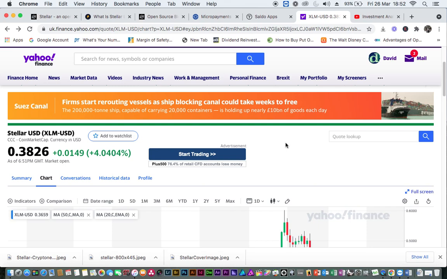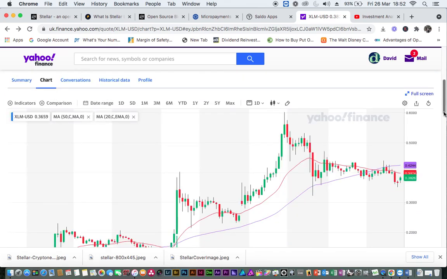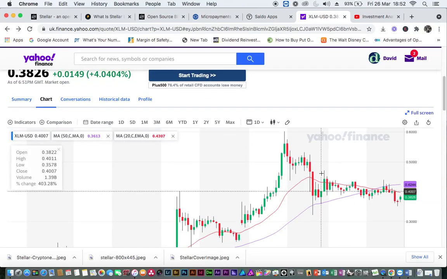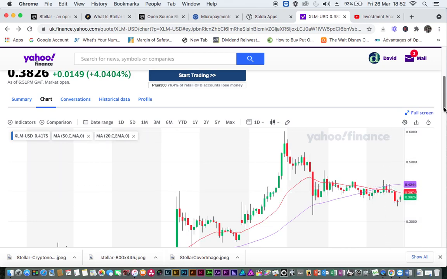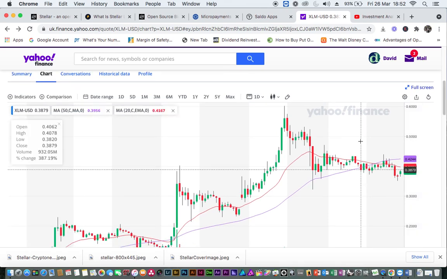Okay. Now, if I scroll down, have a look at this. Look at the moving average. Let's look at the chart. First, you can see it consolidate here. What I see here is that after a while, the 20 moving average is going to cross the 50 moving average on the upward trend, and at a point in time, it's going to break the resistance level. Hallelujah! What you're going to see is an upward trend, and it's going to skyrocket.